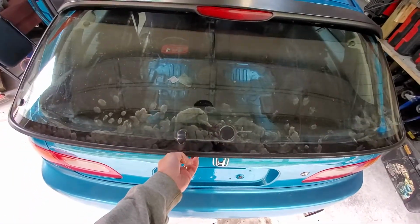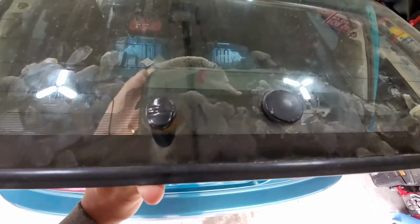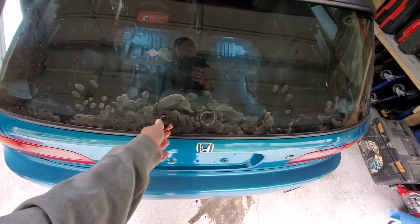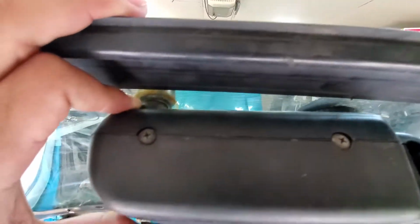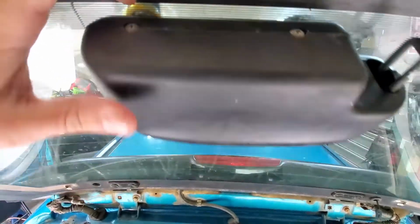Look at all our fingerprints already. Man, this thing was clean. We got, I don't know if it's a DX or a CX, the little back thing with the wiper delete. So it's just an empty box instead of a big heavy wiper thing. So that's mint. What's going on here? I'll have to look into that. Yeah, got that.